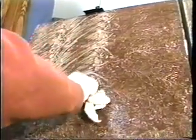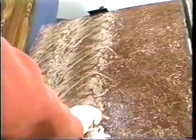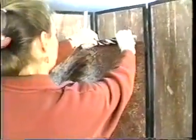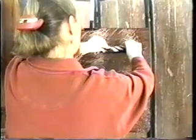You want to make sure if you're doing a whole wall that you have enough of the same material so that when your rag gets saturated, you have more of it to use. And it's a good idea if you do it with a friend that one person puts on the glaze and the other person does all the ragging, because different people are going to do it a little bit differently, which means that your neighbors aren't going to be able to copy you perfectly.